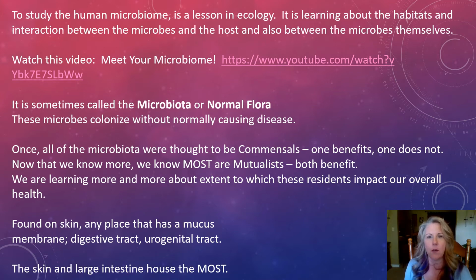Once, the microbiota was thought to be commensal, a type of symbiotic relationship where one benefits and the other neither benefits nor is harmed. But now that we know more about the microbiota, we think that most are what are called mutualists, another type of symbiotic relationship where both benefit. So both the microbe and the human host benefit. We're learning more and more about how the microbiota, those resident bacteria and other types of microbes, impact our overall health.